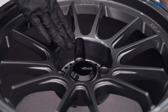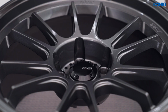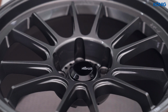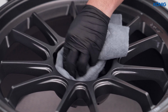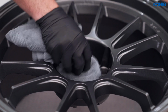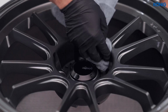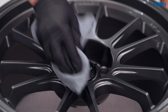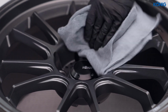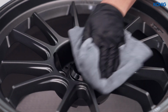All right, so on the center cap here, I've noticed that it's started to rainbow, meaning that it's starting to flash and it's ready for it to be wiped off. So starting from the center cap, I'm going to start wiping off the product, moving outward here. You're going to notice right off the bat that the product does feel extremely slick. So the wheel is going to feel slick and have some great hydrophobic properties once everything is set up.